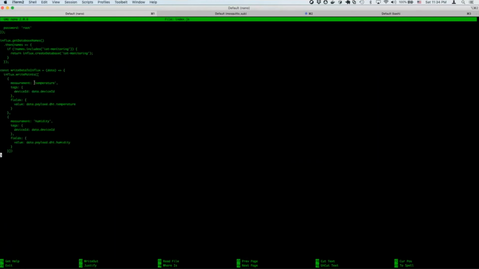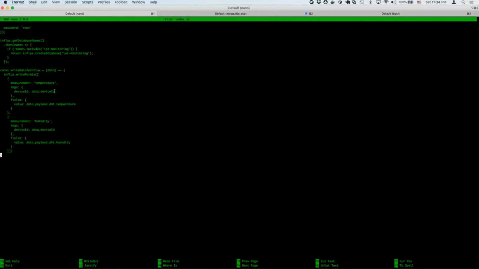Measurement is an equivalent to a table in SQL databases. The tags are, I would say, something like a key for indexing.